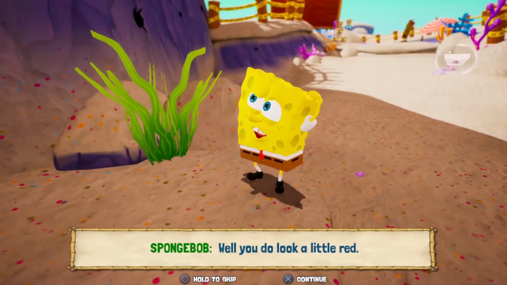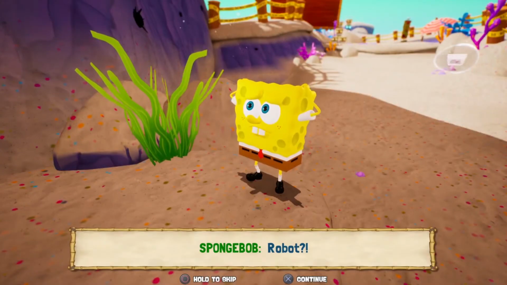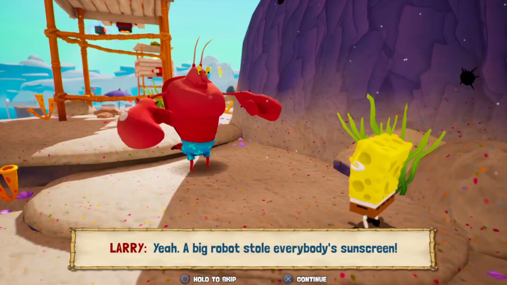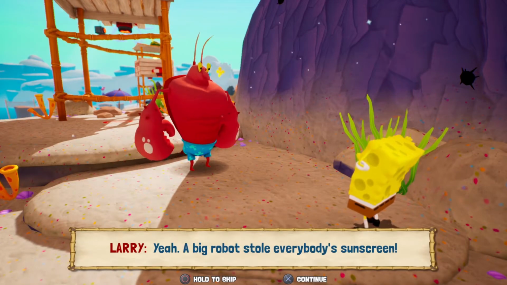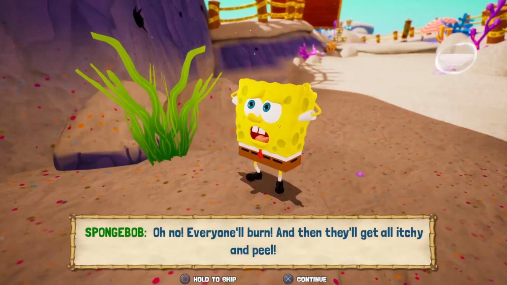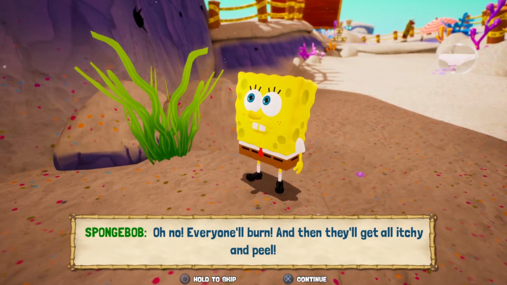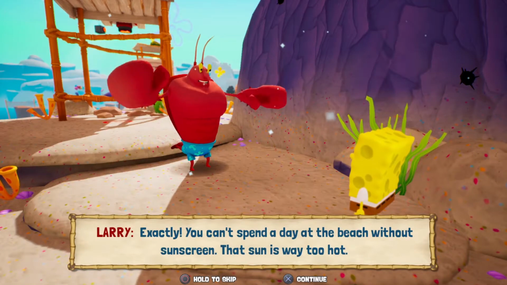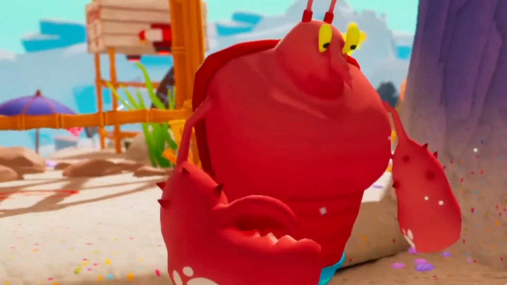Well, you do look a little red. Barnacles! That darn robot. Robot? A big robot stole everybody's sunscreen. Oh no! Everyone will burn, and then they'll get all itchy and peel. Exactly! You can't spend a day at the beach without sunscreen. That sun is way too hot.